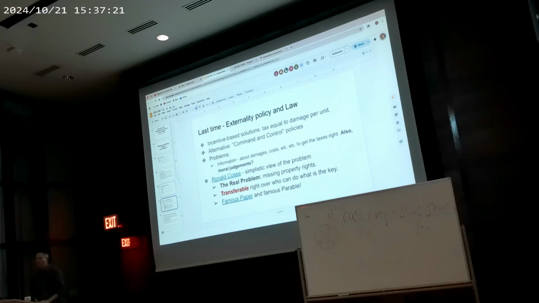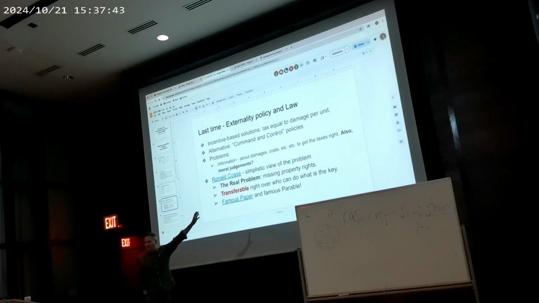And thinking about the history of economic thought here, something I like to do, this is roughly where the discipline of economics was in the 1930s, right? Pigou had written this giant treatise on externality problems, and the supposition was that taxes were needed as correctives for all of these problems, right?